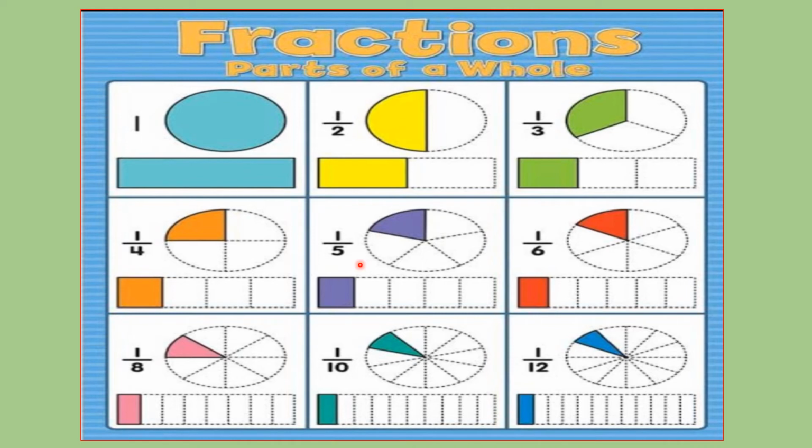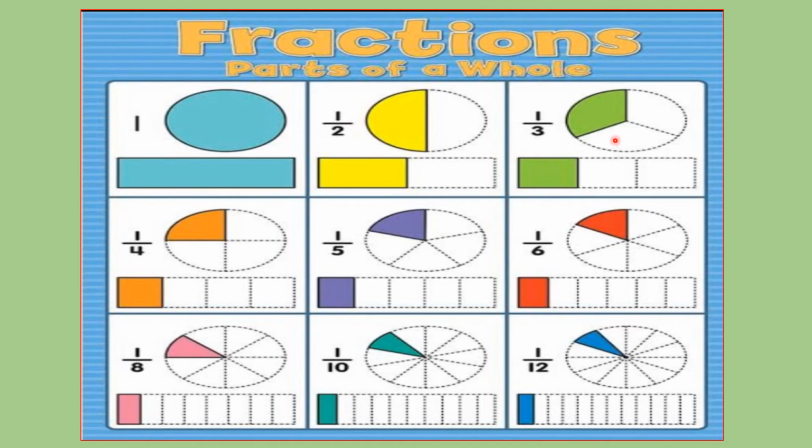Now here you can see many different types of fractions. In the first picture, we have not divided the circle into any parts, so it is a whole circle, okay? It's a whole. Next, we have divided the circle into two parts. So 2 will be written in the denominator. And how many parts we have colored? 1 part. So that will be in the numerator. And we say it as half.